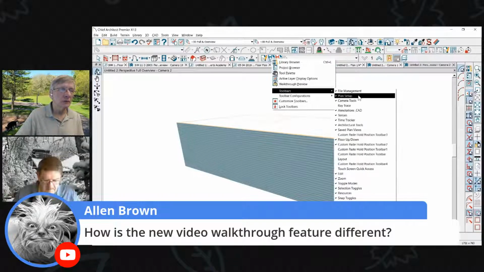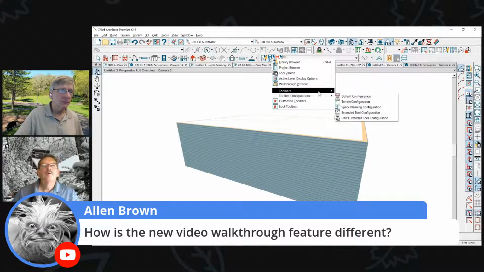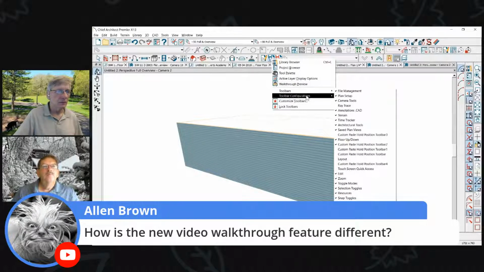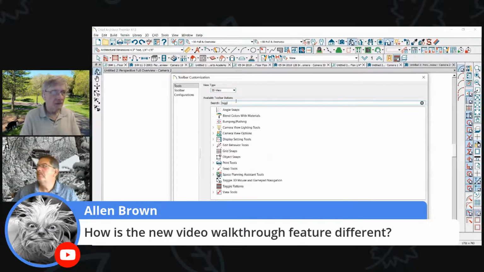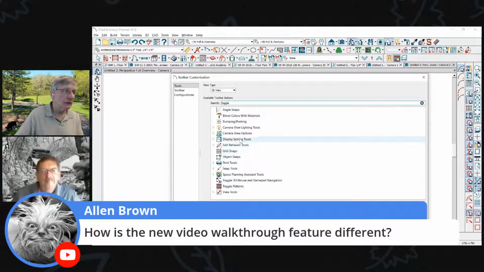Toolbars. Customize toolbars. Boy, I'm just not doing well here today. Let's go toggle again. Toggle patterns, not patterns, toggle textures. Maybe it's a 3D thing.